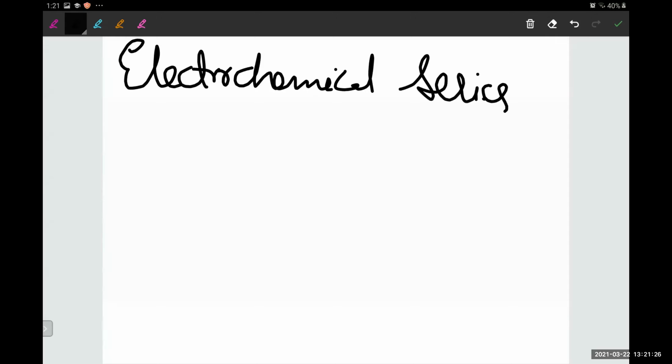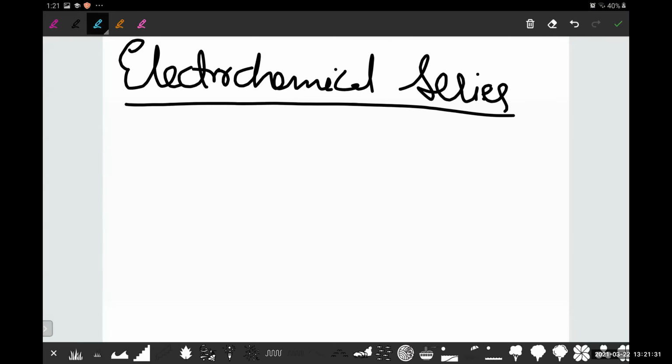series. Okay, now the electrochemical series is a series in which certain metals are arranged. And the whole series we call it as an electrochemical series. The arrangement is so done that the elements that ionize most readily are at the top, and gradually the ionization energy decreases as we move down the table. Okay, so let's first write all the elements of this series and then I'll tell you again what it is.